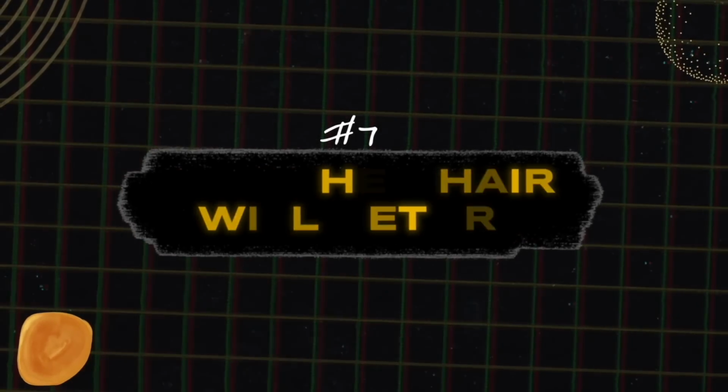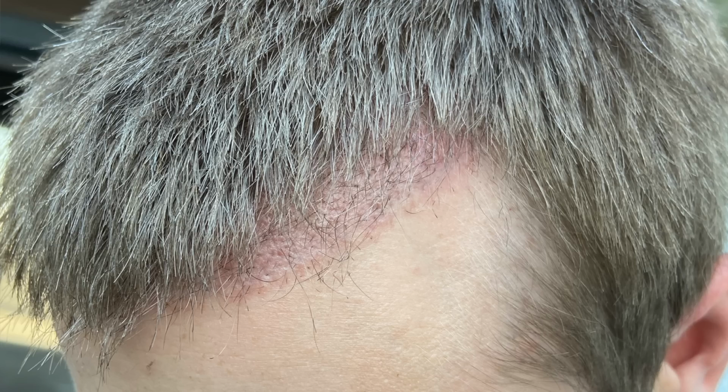Number 7 is one of the biggest ones on this list, and I know you've probably heard it before, but it holds true. The shed hair will return. Everybody around the 1.5 to 2 month mark starts the shedding phase, and it's really scary because you see the little hairs start to sprout, and then as soon as they come, they fall out, and you're like, oh no, is the procedure a failure? Did I screw it up somehow? And you're sitting there with these patches on your newly transplanted hair like, are these ever going to come back?